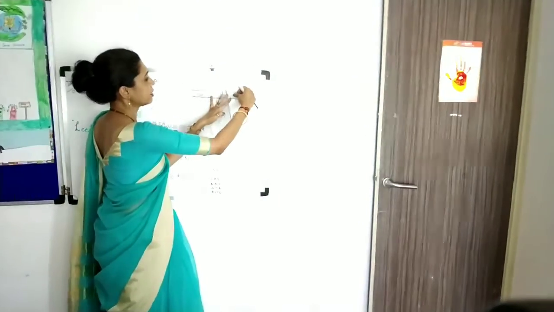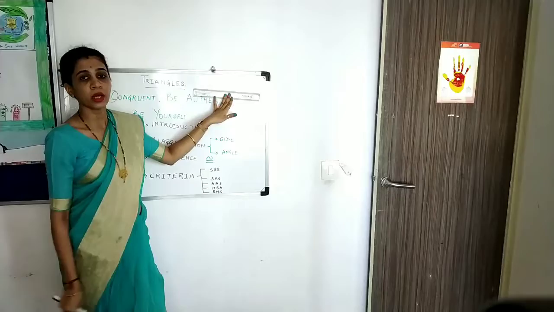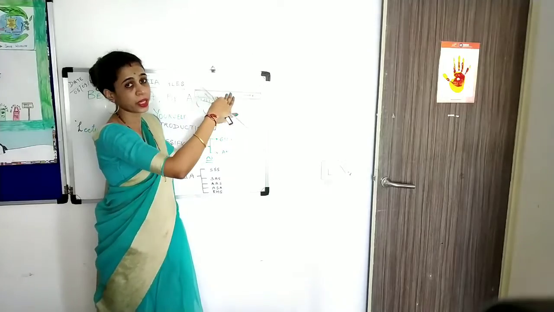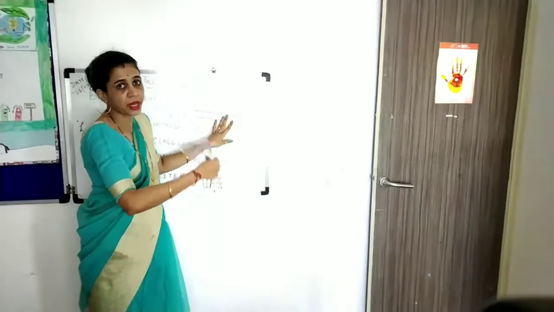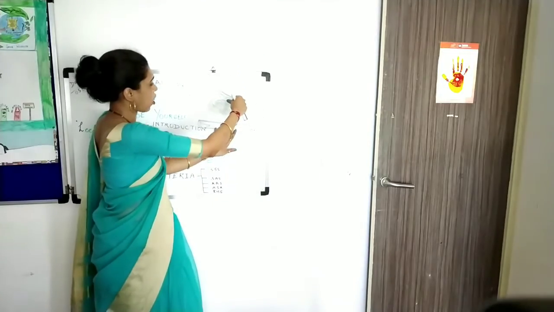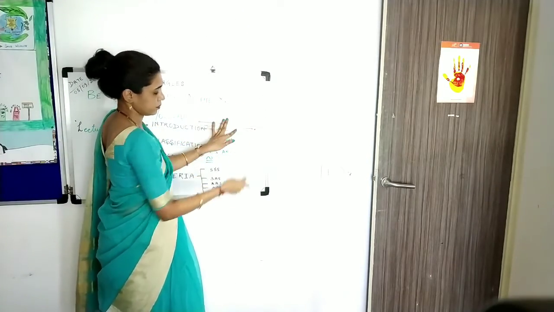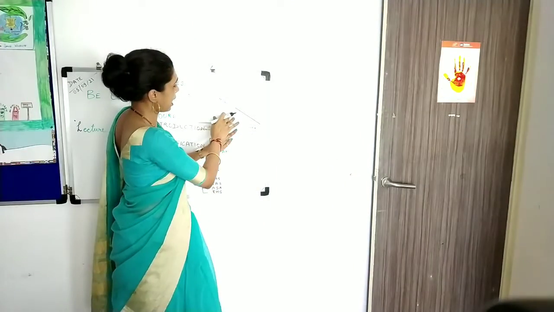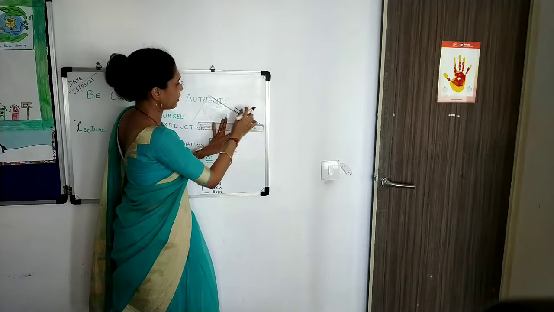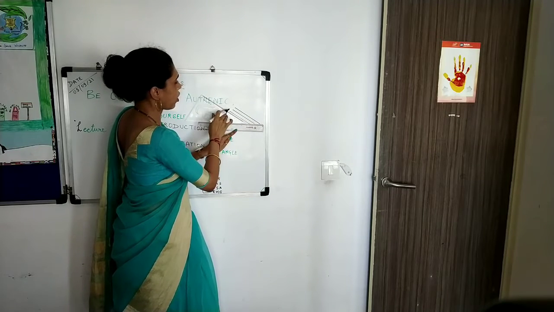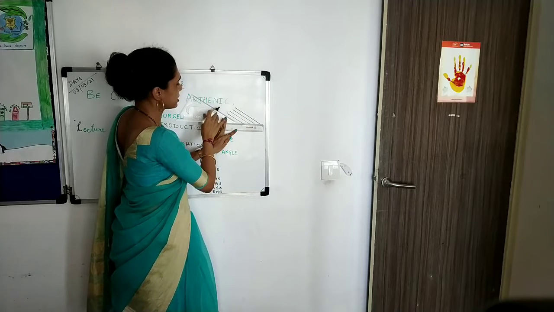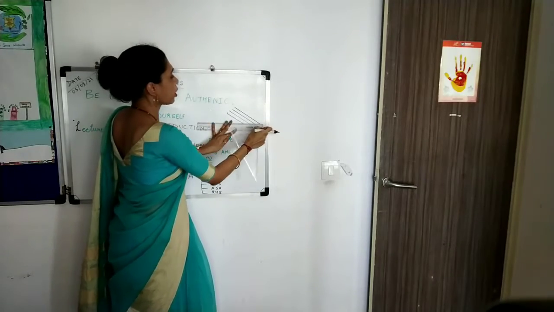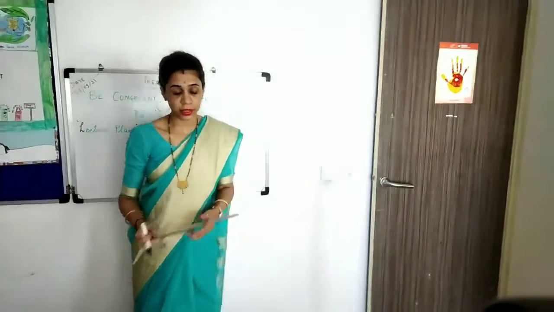See, you can keep a pen, you can keep one ruler like this, and what you can do, you just slide your set square over the ruler to get 2 parallel lines or a number of parallel lines, as many as you want. Let me draw one parallel line for you. This is my original line. If I want to draw another line, I will just slide my set square over the ruler, and see, this way I can draw a number of parallel lines with the help of these set squares. So this is one of the important applications of using a set square.